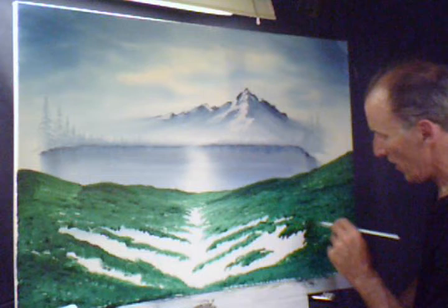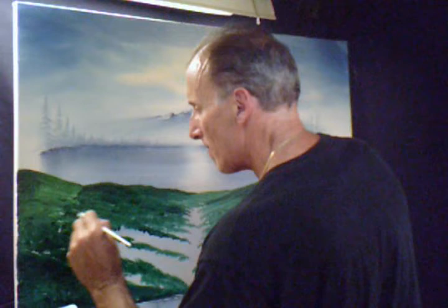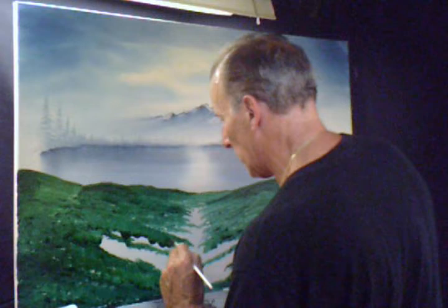This is going to be kind of a summery mountain trail. Just fill all that in. Get all those things happening, all those angles, and all the different textures that are coming off your brush. Just tapping it down like that. And just tapping it in.